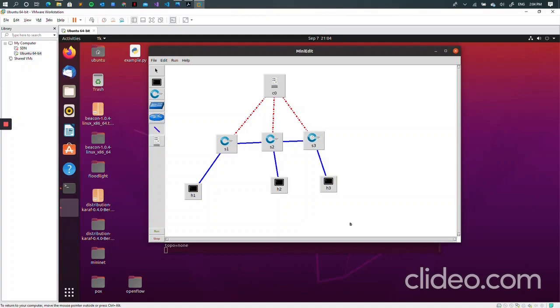Now the second method is where we have to create hosts and switches manually one by one. I already have written the script for that, which I will show you.